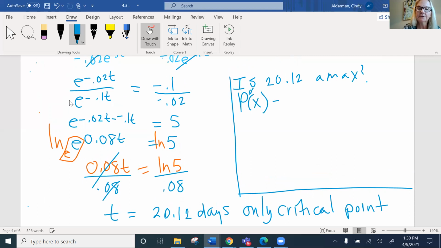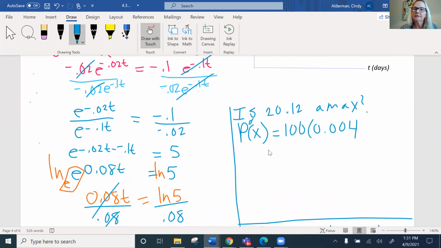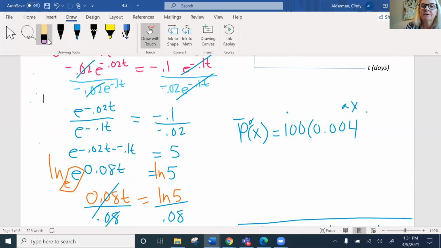So if we found the second derivative using our derivative rules, we would get 100 and 0.004. I'm just making it the same rule that I just did, here, this one here. Just doing it again. I think I'm going to run out of room if I do it here, though. Let me start lower. That's why I did it on my other notes too.